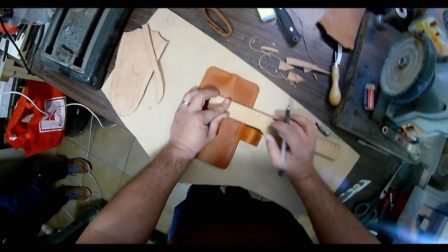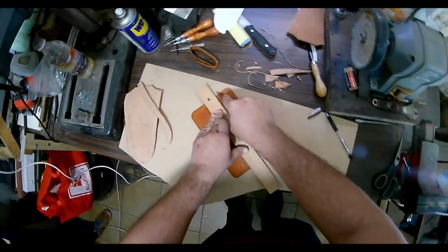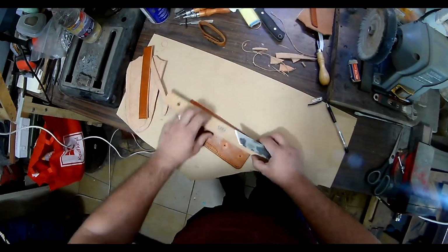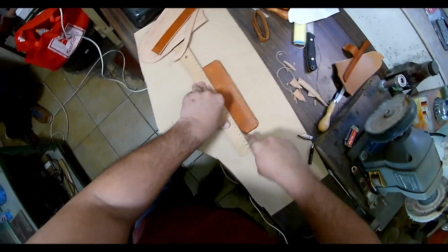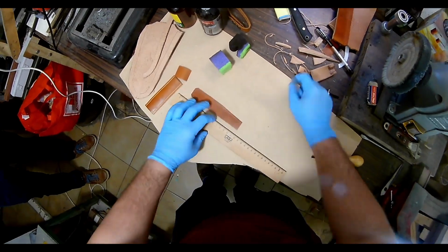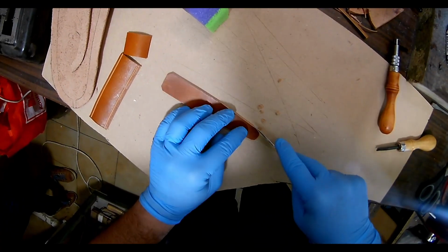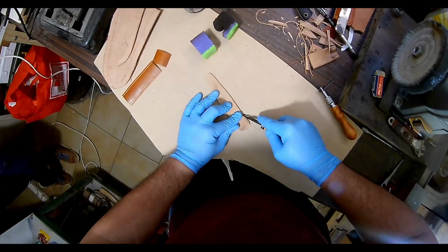As I told you in the first episode, I'm going to use the old sheath to make the straps. So this way the knife and the sheath is going to have something of the old knife and sheath, something of the character, I don't know. I just feel it's a good idea. Yeah, this is going to be the belt loop.